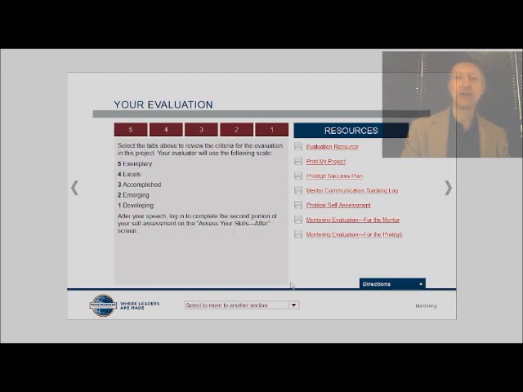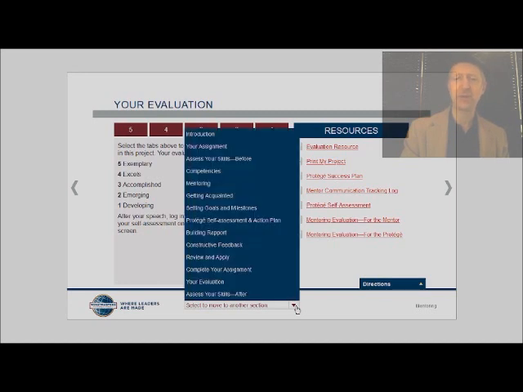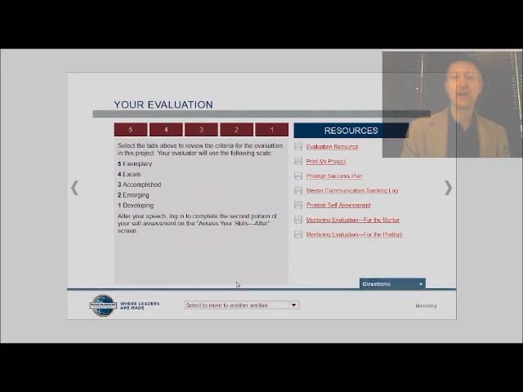Right now, I just am looking at the up arrow here within the project. Of course, you can get anywhere within here. And we are at the Your Evaluation page. This is typically where you're going to find all your resources, whether it be in the Pathways Mentor Program or any of your Pathways projects. So here we are. I just want to break some of these things down for you.